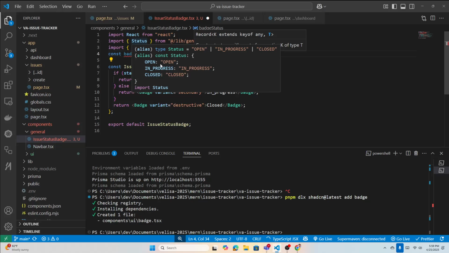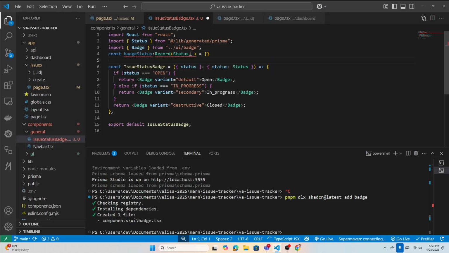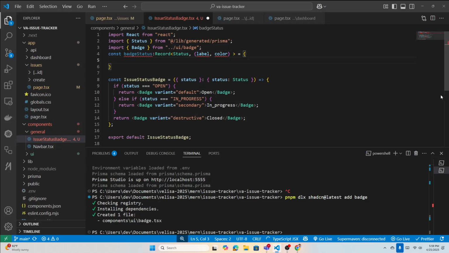We can define this open, and then maybe the color. We can add an object, and that will be label, and the second will be color. Now we have to write all the things here. The status is open, closed, and in progress.